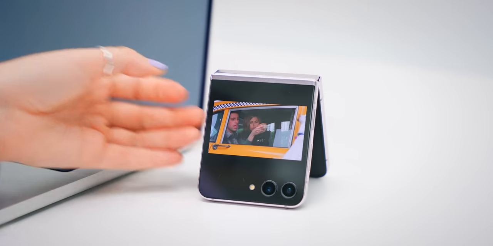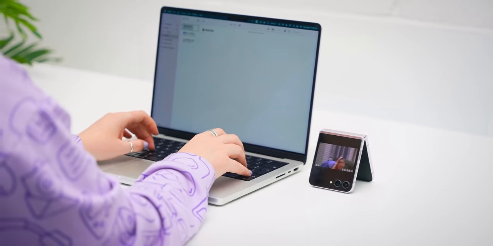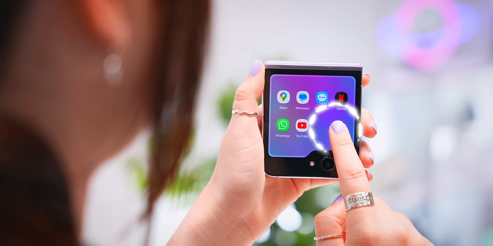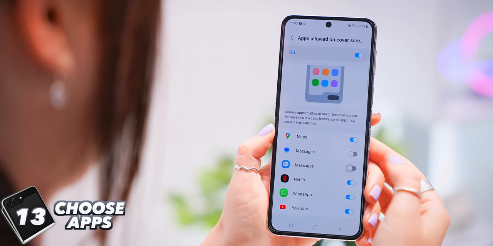And a nifty little trick, if you want to watch some Netflix or YouTube, just pop it into temp mode and place it next to you while you cook, work, or chill out. It's kind of crazy that you can still do more by tapping and holding down, then click the edit button and adjust or choose exactly what applications you want in this app drawer.